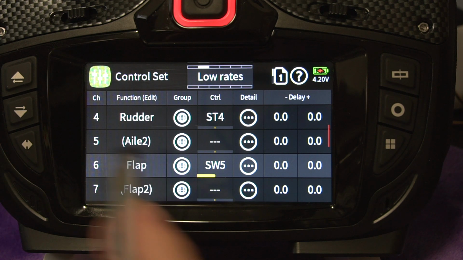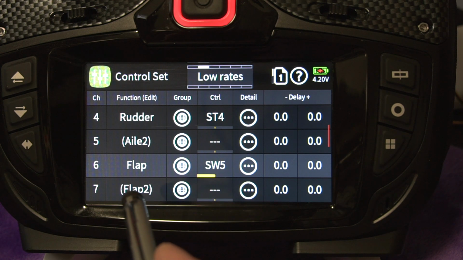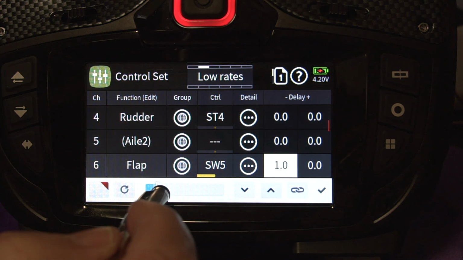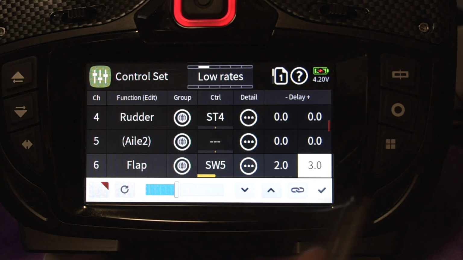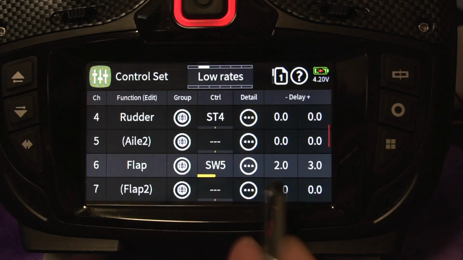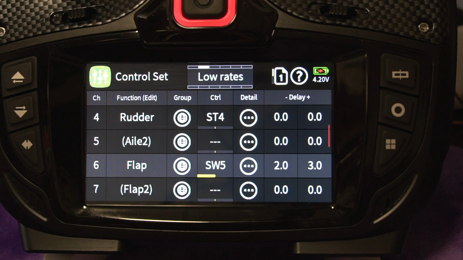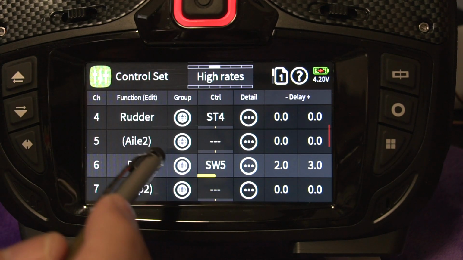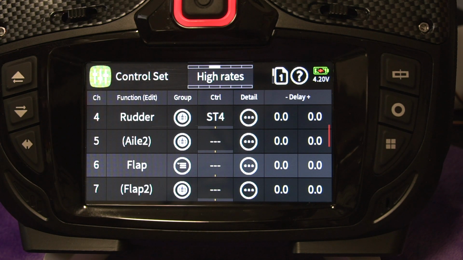There's one thing though, I really like to have my flaps phase dependent, because I might want this delay set up differently between high rates and low rates. So now that it's global here, I can have these values defined, and my delay is in there, but there's no effect between them when I switch between high rates and low rates. So to change that, we tap the globe icon, and now my flaps are phase dependent.